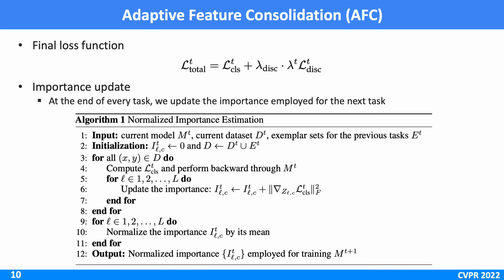Finally, we arrive at the following optimization problem, whose objective is a combination of the standard classification loss and the discrepancy loss which I mentioned so far. After training each task, we update the importance using the exemplar sets and the current data.